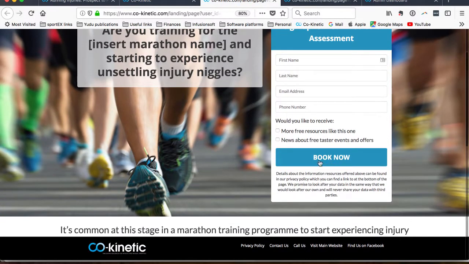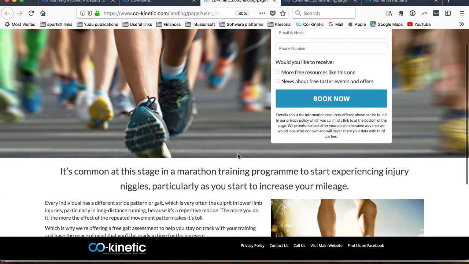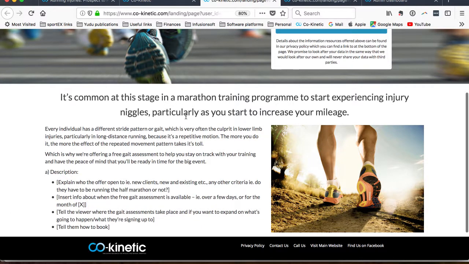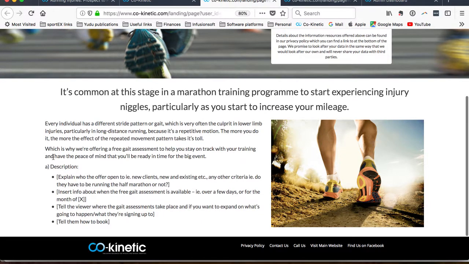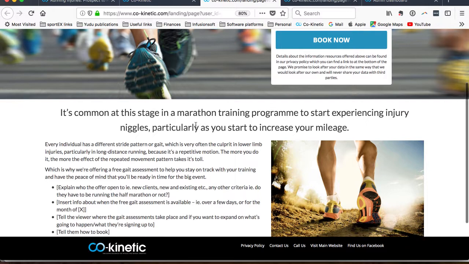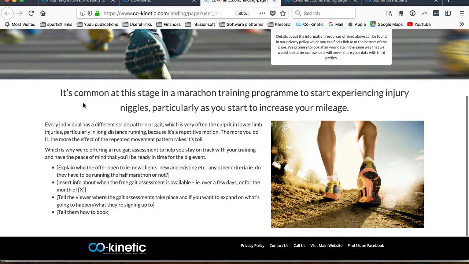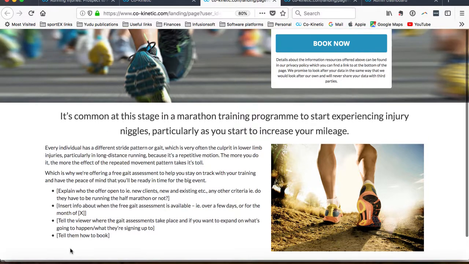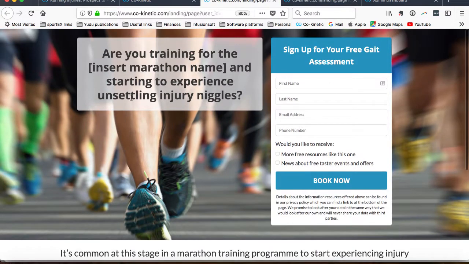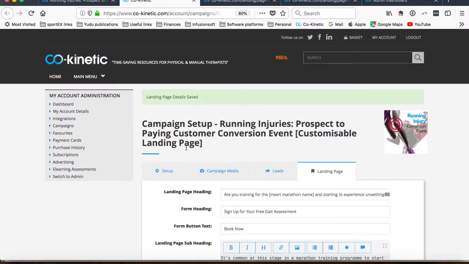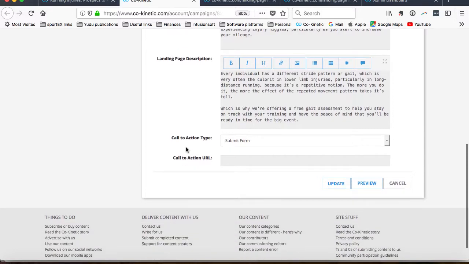And we can see now we've got the button saying book now, and we have the subhead in there, and then we have some description here. So there you go, you've got a subheading there. You could make this bold, you can do anything you want. You've got some description text here. Your branding that you've set up in your custom footer would appear at the bottom of the page, and that's your landing page.